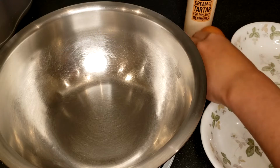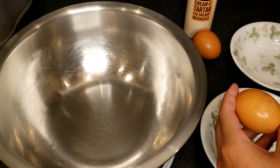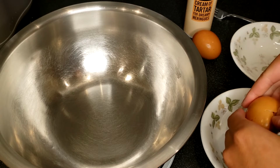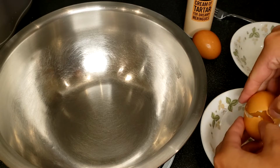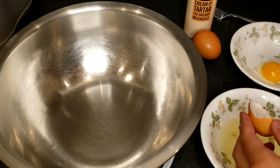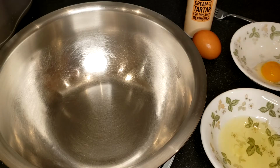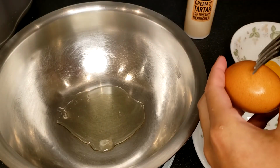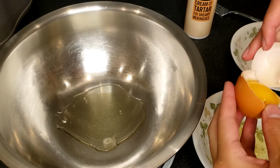Now, to make it, first separate the egg whites and the yolks. I usually crack the egg and put the white into a small bowl first, so that just in case the yolk breaks and leaks out in the process, it would not ruin the rest of the egg white. Meanwhile, save the yolk in another bowl for the custard later or for other uses if you prefer something else. Repeat the process with the second egg.